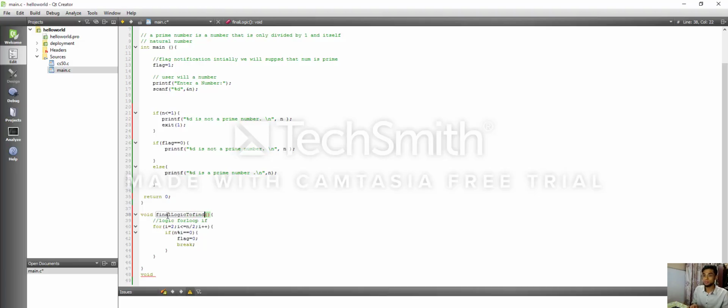To find whether num is prime or not. Then we will use this as inside logic.